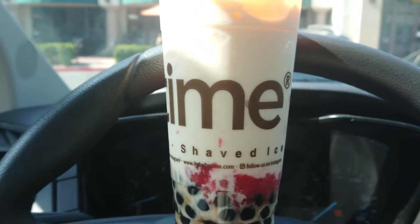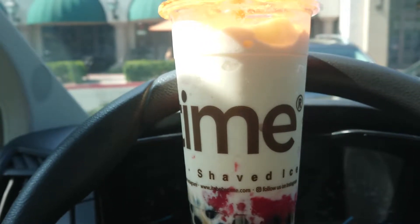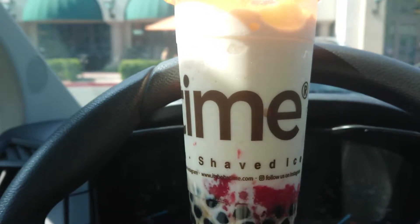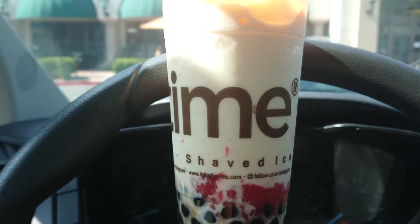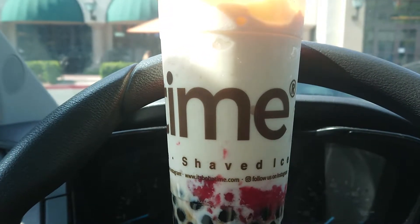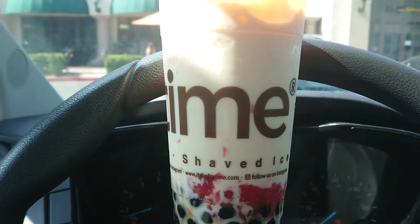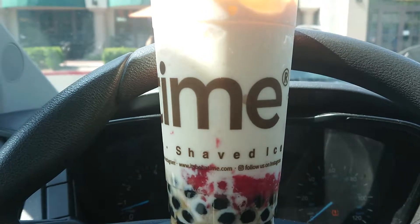It's very interesting — as you're drinking with the straw down low, the bobas get sucked up, which kind of throws off your taste. On top you've got a nice smoothie going, then the straw gets close to the bobas and they get sucked up. It's a case of getting used to it. Overall the taste seems fairly decent. Still not used to the bobas being chewy — they're whole bobas you actually taste, not ground up and mixed in.